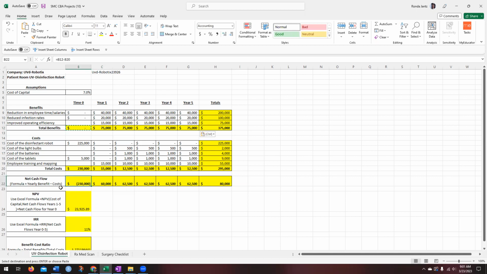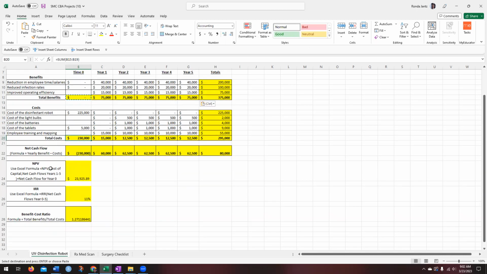We can take basically our benefits and subtract our costs. That first year, obviously, we have a negative because we did buy the robot. Now, one thing I've noticed in terms past is when you're summing this column right here, a lot of times it'll just put this one in. So students are missing this up here. So when you're doing your auto sum, make sure to highlight all of these cells. And so same thing, you're just highlighting and then you're subtracting benefits minus costs, and you have a total net cash flow of 80,000. So you're exactly where you need to be.